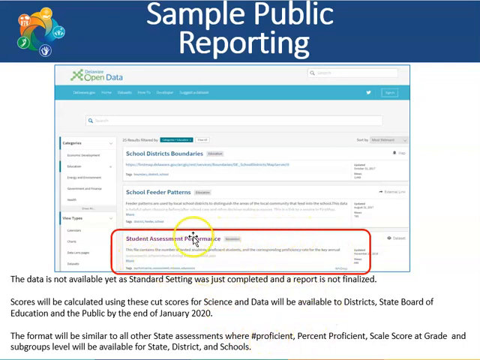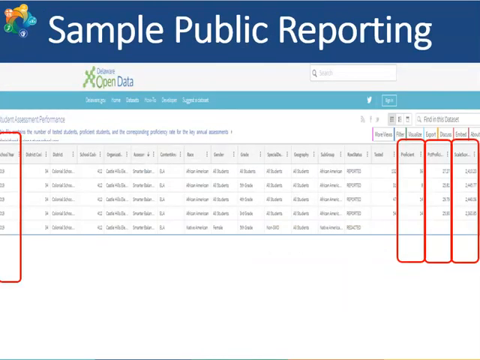We're just waiting for the release of some of our social studies scores so we can release science and social studies together. So it should be available probably by mid-March. So continue to look for this. You can go into the student assessment performance area in order to find some of this information. It's very similar to what you would find for Smarter Balanced. And you'd be able to get your breakdown of student proficiencies in this area.